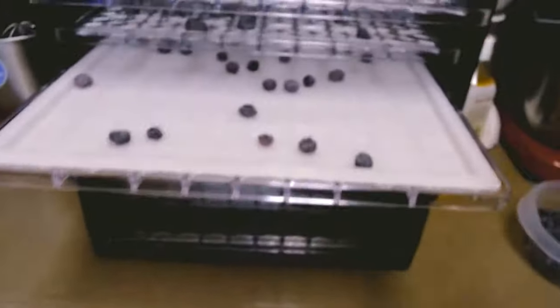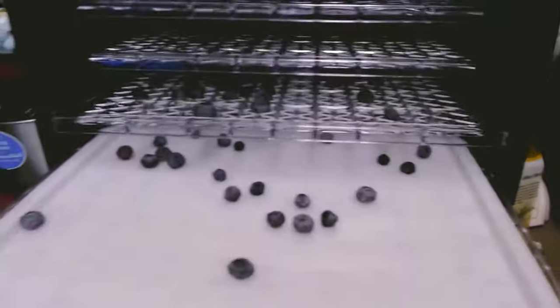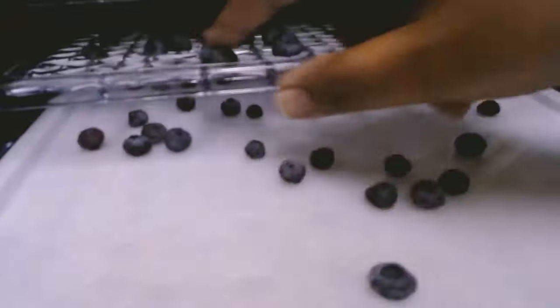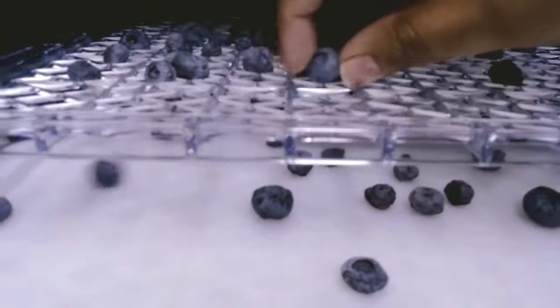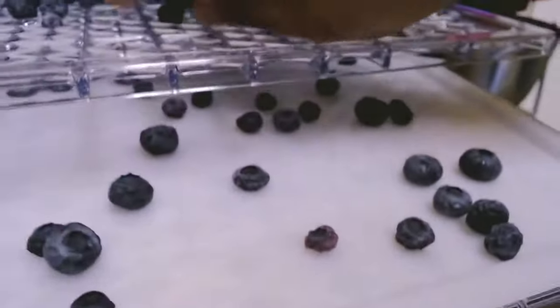This is something I wanted to show you — this is the reason why there is a drip tray. As you can see, the blueberries shrank up and the juices dried out a little bit, and the drip tray caught them as they shrank. My blueberries are not all the way dried out — they're just a little bit like a raisin texture, and I wanted them like this for a purpose.